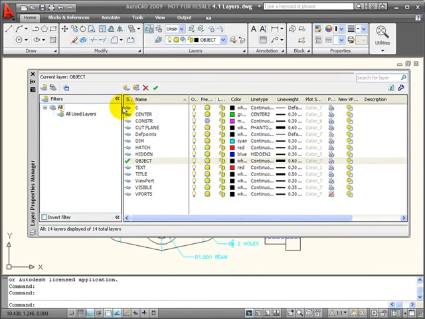While every drawing has a zero layer, it's not a good practice to construct the geometry of your drawing on the zero layer. You should create additional layers that you can use for your drawing and to organize the properties of the entities in your drawing. If you should draw something on the zero layer, you can always move those entities to a different layer.